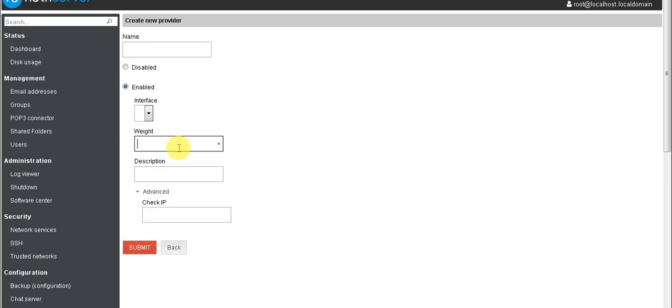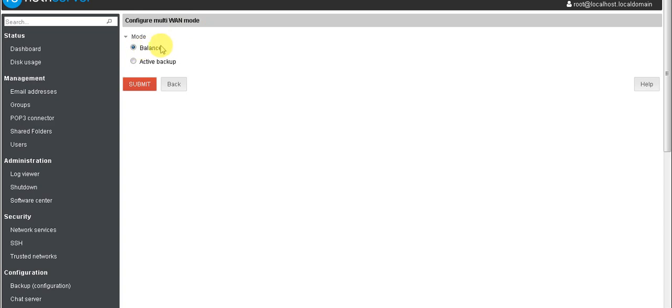For example, you have two ISPs, ISP1 and ISP2. If you want to give ISP1 the highest priority, you have to give weight 1 here, and give the other ISP the second priority, and you can submit.